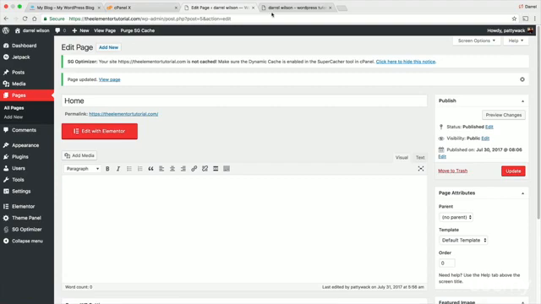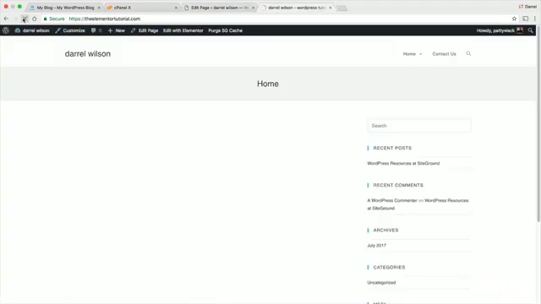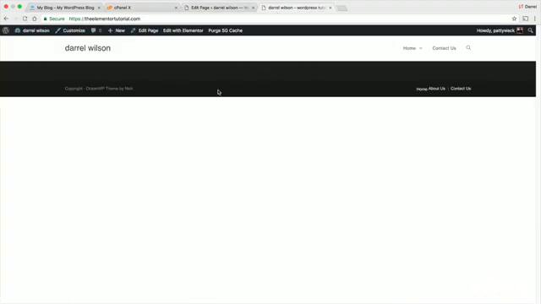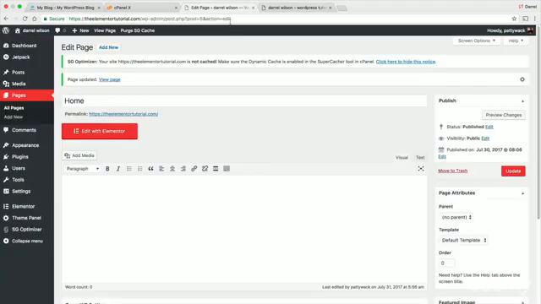Okay, and now we can actually go ahead and view the page. So I'm going to go ahead and refresh this page, and it should look something like this right here. It's going to look like this. It's going to look ugly, you know, but don't worry because it's basically a scratch sheet of paper. So right here, I want you to click on Edit with Elementor.